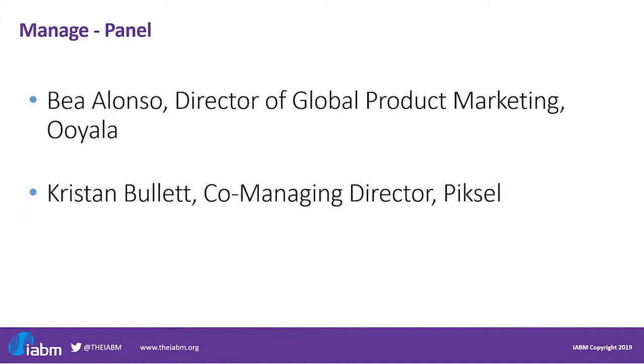Another trend I see a lot in Manage is security — the ability to manage content safely before the time it needs to be delivered, especially with all the investment going into content now. Kristen agrees: cloud migration is very prominent, catalyzed by the convergence of broadcast and OTT, and combined with a threat from the FANG companies, pushing major media organizations to really understand what is happening within their organizations.